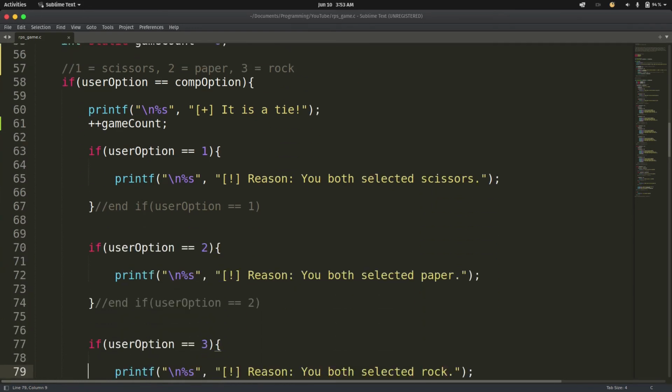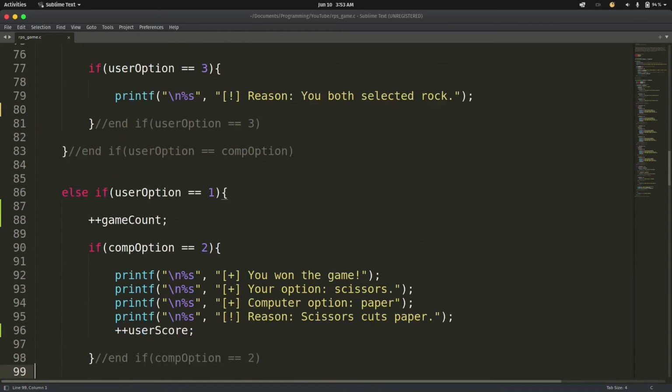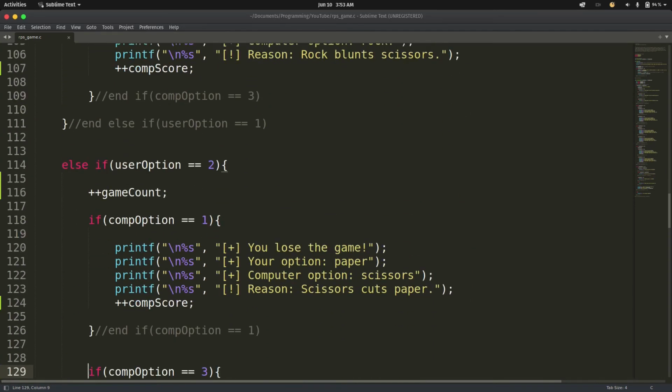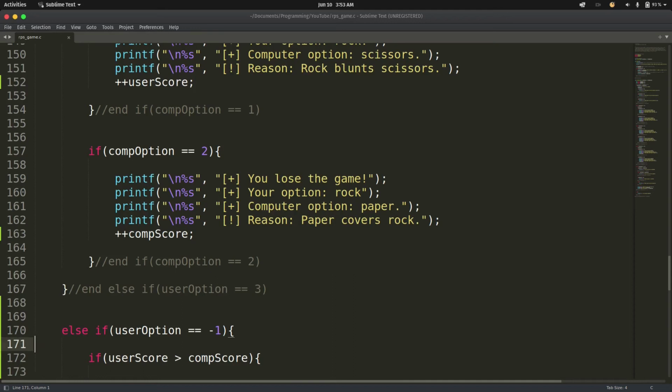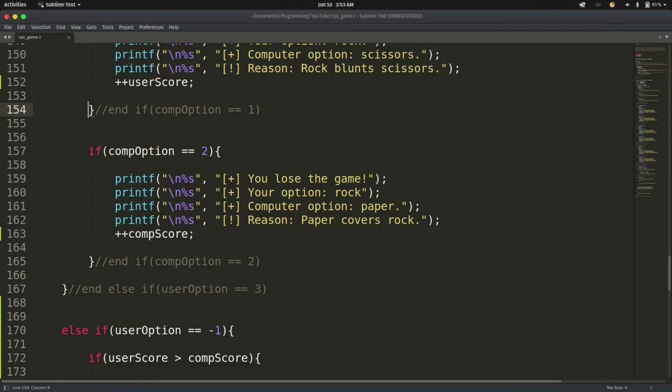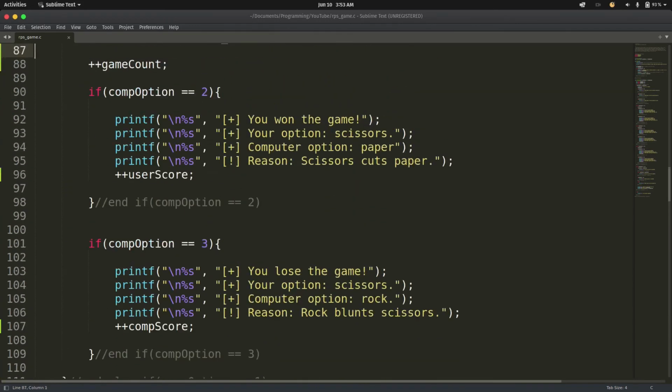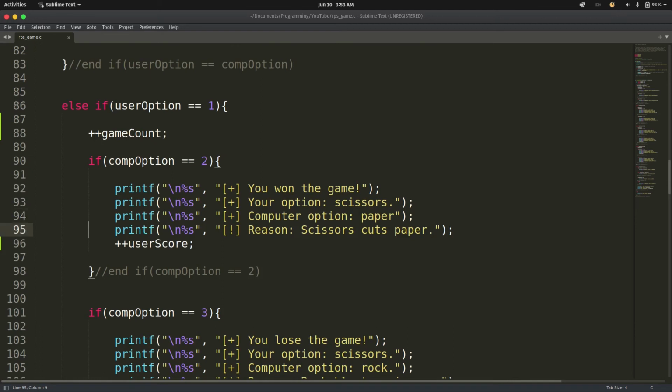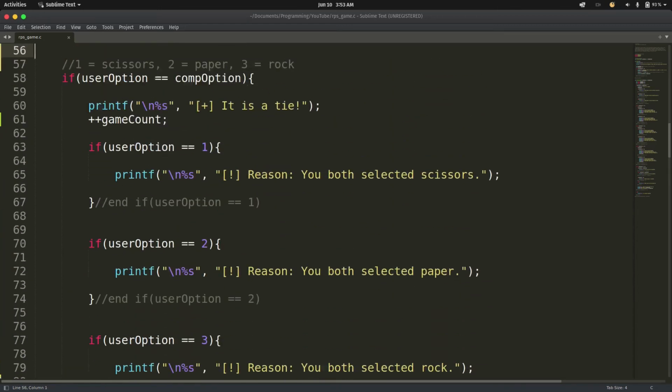So if, else if, line number 86, else if user option is 1. Okay, let me track it.